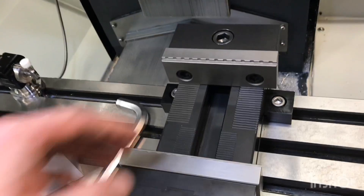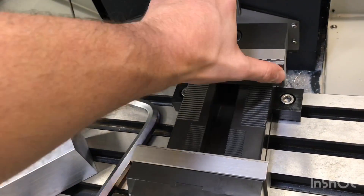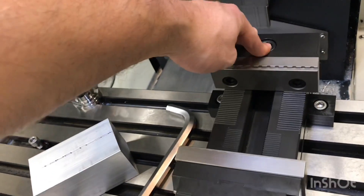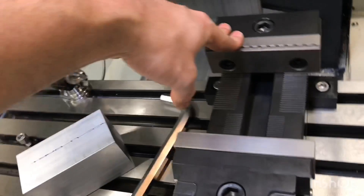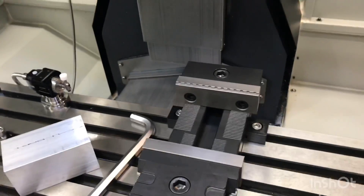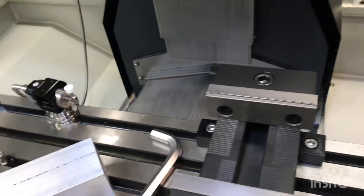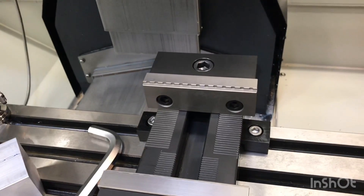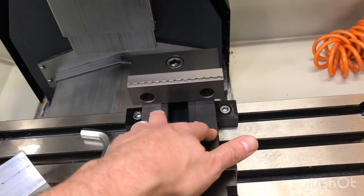I've got some testing videos on how that went. Essentially, I set the vise to this ground face and there's about — I don't even know if there's a tenth of deviation across here, and some of that could have been just the way I aligned the vise. Then I loosened it, moved it to the other end of the rack, tightened it — I did not try a bunch of times to get the best reading. I just moved it, tightened it, measured it again, and it seemed to deviate at most about one and a half tenths. Then I flipped the jaw around and measured the ground jaw on the back side — same result, about a maximum of a tenth and a half of deviation between all three positions. I'm pretty excited about that.